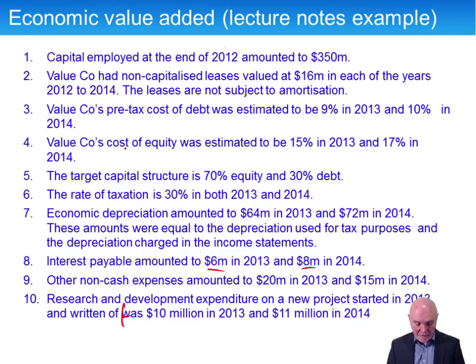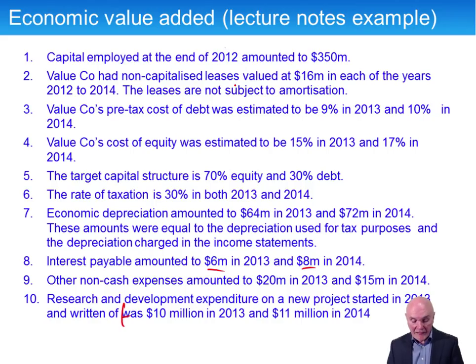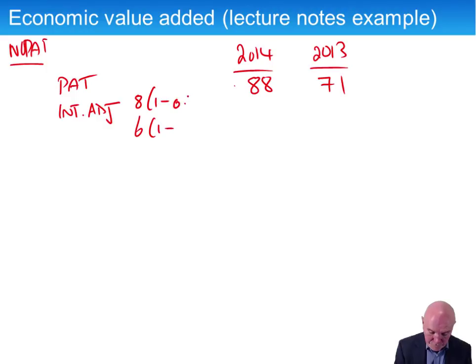But it says here that interest payable amounted to that. We'll have saved some tax in this, so what we have to do is remember to do the 1 minus the tax in there. The 8 million of interest isn't really in that 88, if you know what I mean. There's 8 million interest in there, less the tax relief. And that's why when we're adding back the interest, you can only add back what was essentially taken off. And the tax rate being applied here was 30%. So the amounts we're going to be adding back are 5.6 for that one, and 4.2 for that one.